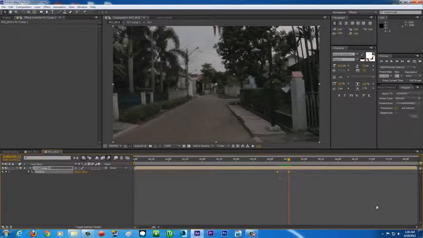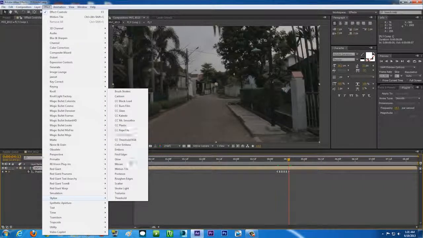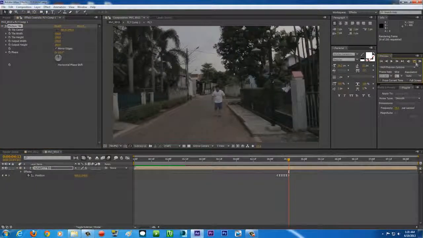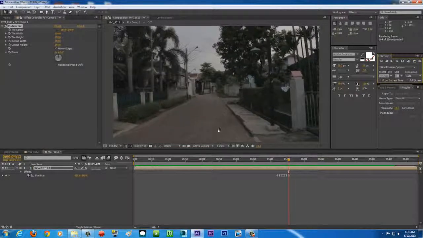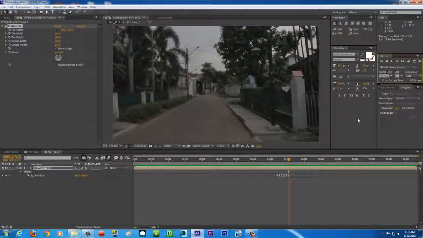So there you go. And then frequency, we're gonna set it maybe for me 15, magnitude maybe just 8, apply. And as you can see here, we're gonna add some stylize and motion tile effect again for this part, because we already shake it again. So mirror edge, make sure you check that, and when you ram preview it, boom, you will see some shakiness when you fly. So as you can see here, when you fly, you're gonna have some woof, like so.